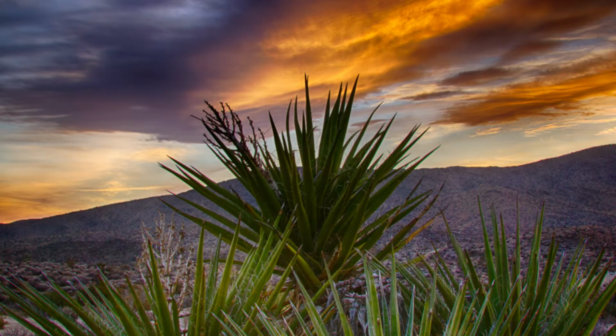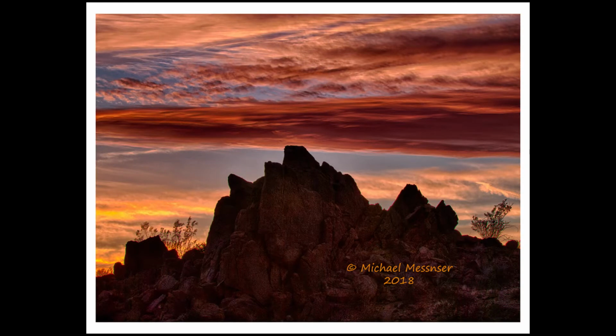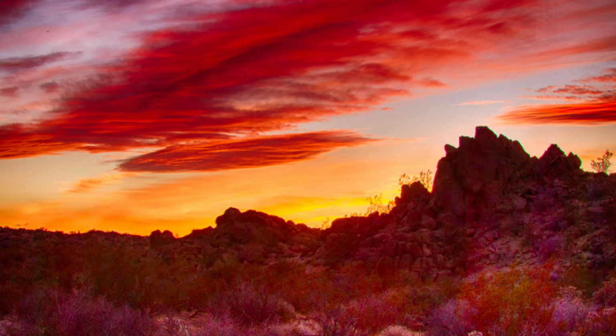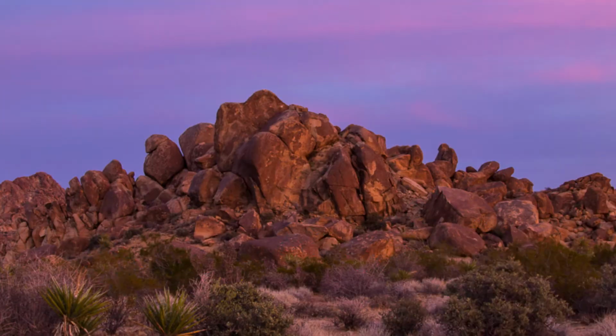Sunset, beautiful skies. My good heavens, what a beautiful sky. Look at that rock, that mountain. It's just an amazing shape. I wonder how it ever got to be like that. There's the sky. I find the mountains and the skies are really amazing towards the desert. So many different colors, the red stone.